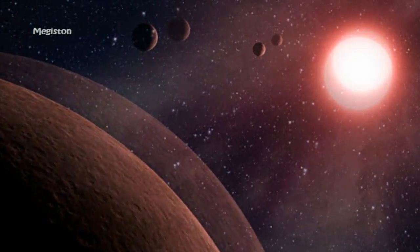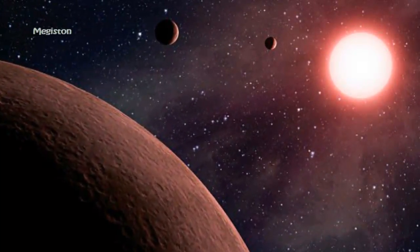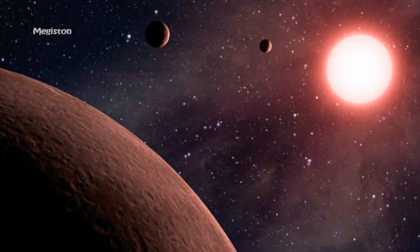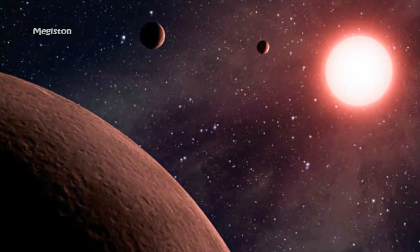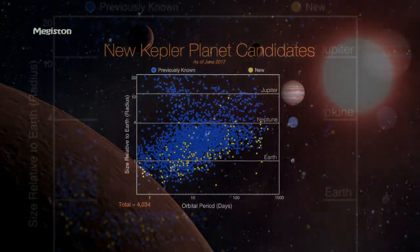This means it may be a little more like tundra regions on Earth than temperate ones, but is still warm enough and large enough to hold the liquid water essential to life as we know it. However, the team admits more observations are needed before the finds can be confirmed.